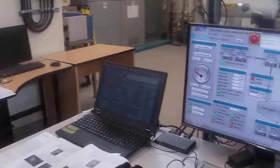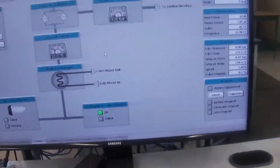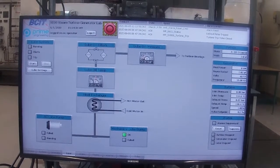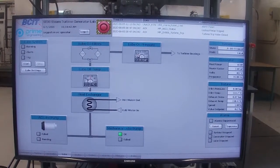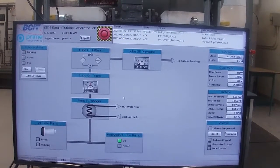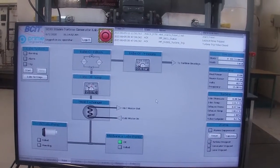Okay, the next step is we need to start our lube oil pump. We need to get our auxiliaries up and running before we start thinking about turning over the turbine. Right now I'm on the turbine screen, so I need to pick the lube oil screen. A couple of things we need to look at here. The oil temperature needs to be between 15 and 40 degrees C. Right now it's at 21.1 degrees C, so we're good there. And our oil pressure needs to be greater than 0.7 bar. Right now it's sitting low because we're not running.